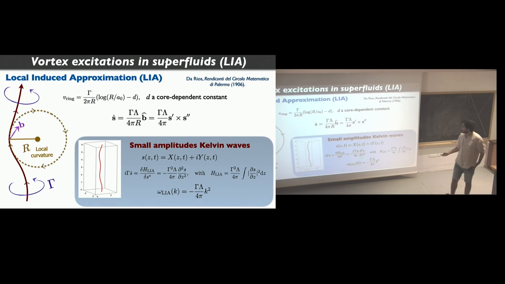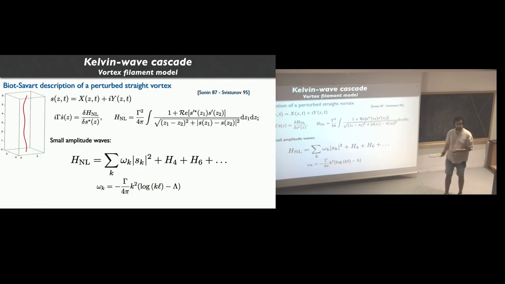What is nice is that this LIA equation also comes from a variational problem. There is a Hamiltonian, which is related to the total vortex length. But remember that the goal of the Kelvin waves is to transfer energy from the intervortex distance to the smallest scale of the system. And this is certainly too trivial and too simple to transfer energy. Even if this is nonlinear in some sense, we can show that this model is completely integrable. So there is no way that this model will transfer energy. So we need to make things a bit more complex. Well, this is actually a very simple approximation of the whole Biot-Savart equation that I showed.